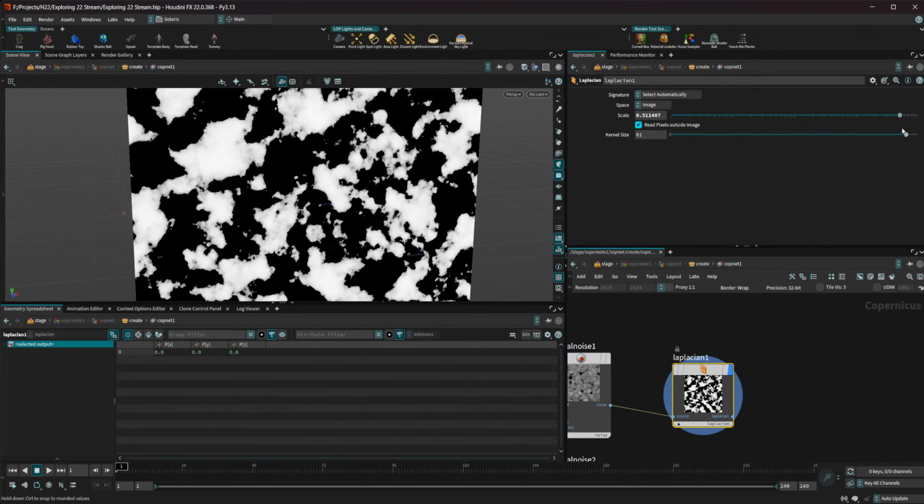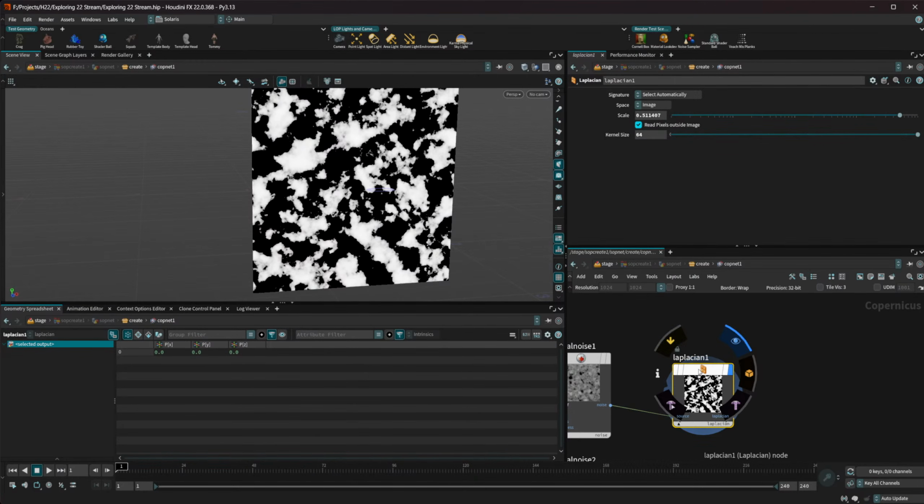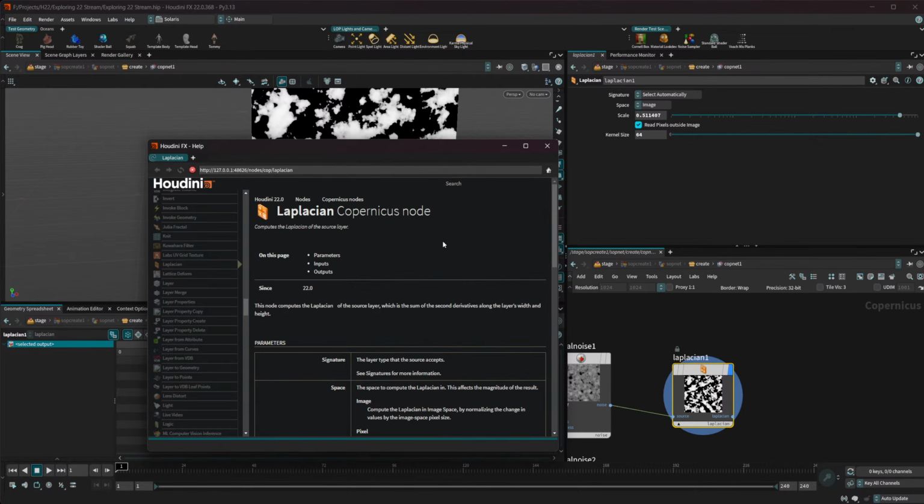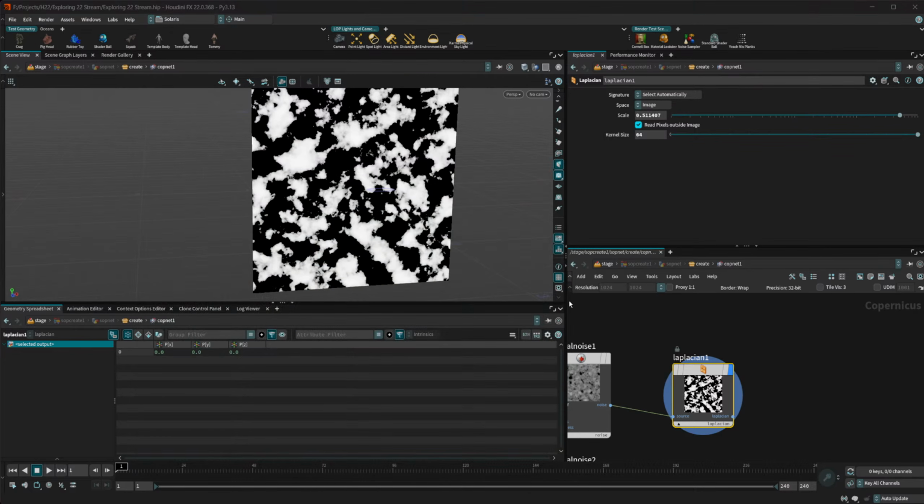Oh, actually, this is kind of cool. Isn't this a filter, a Laplacian filter? Yeah, widths and heights. What's up, Sebastian? I think I did play with this one a little bit.